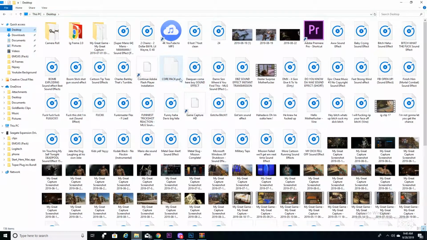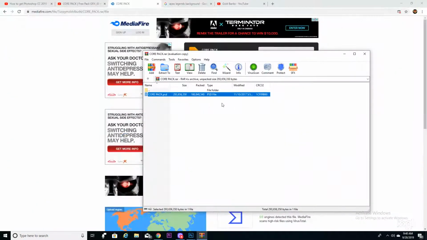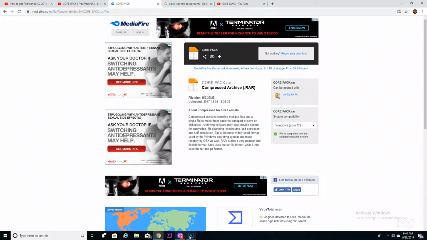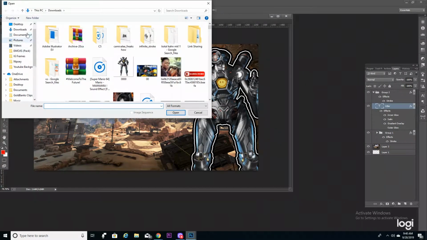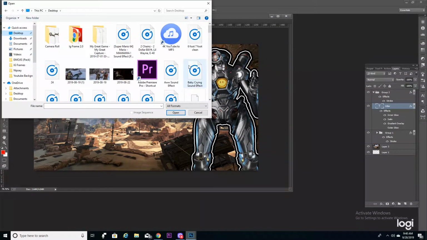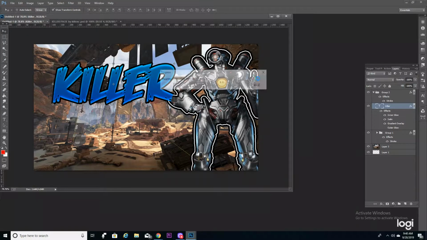C for core pack. PSD. Alright, cool. Open desktop. That's basically how you download packs, right?